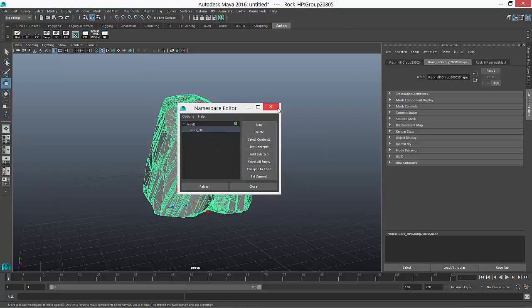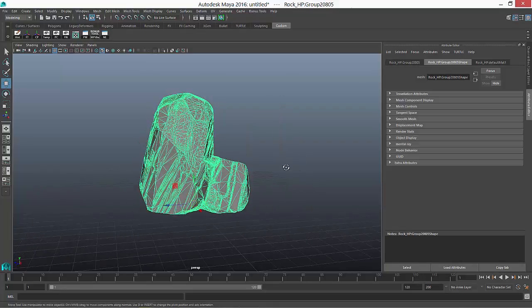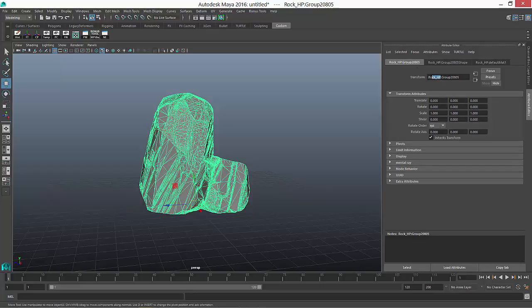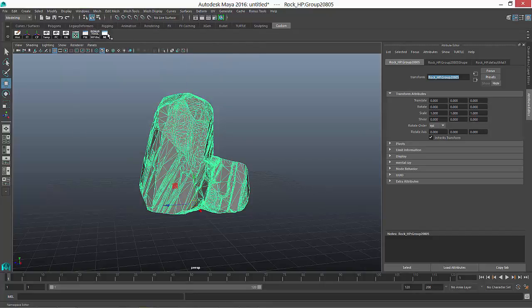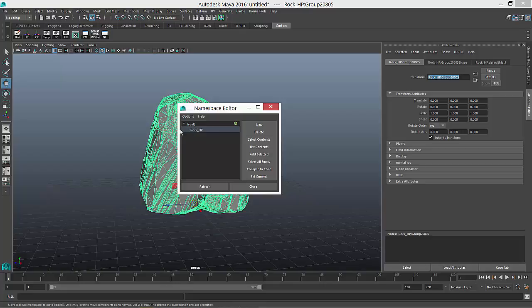So by default, if you export models from ZBrush to Maya, it usually comes in with this part as a prefix. So it's the prefix rock HP, and it's really hard to get rid of this prefix. But one way I've figured out how to do this is by using Maya's Namespace Editor, and you can find it under Windows, General Editors, and Namespace Editor. I just created a shortcut over here. So I click it, this is the prefix name.